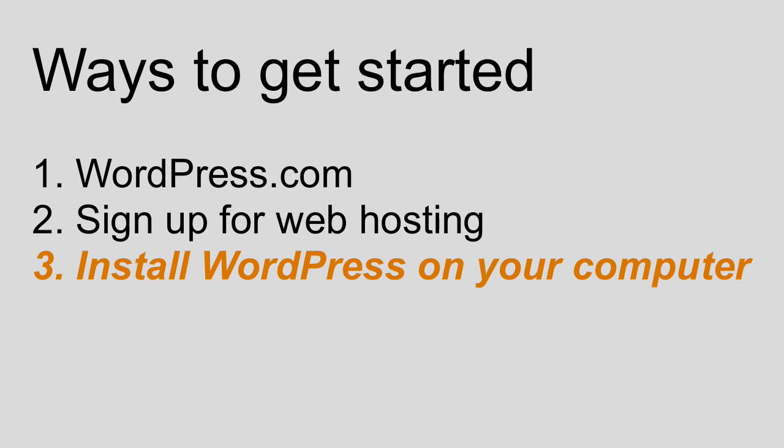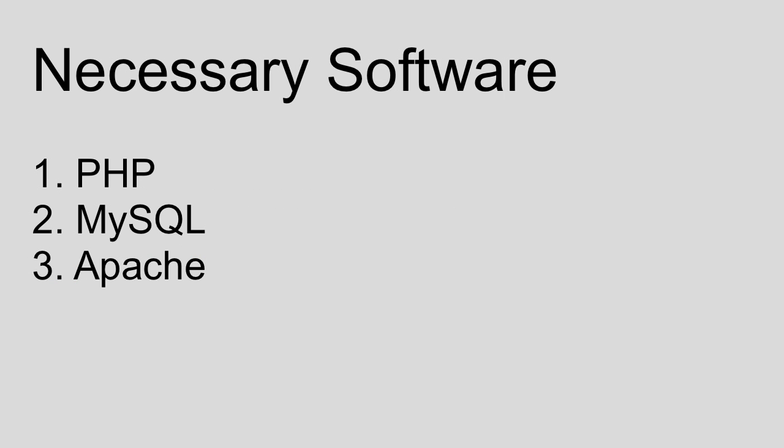The first step is to make sure that our computer has all of the necessary software to run WordPress. Now it's pretty simple. The only things we need are PHP, MySQL, and then some sort of server. In this case, we're going to use Apache. Now, if you're not familiar with any of those 3 items, it's okay, because we don't need to really know that much about them at the moment, and we don't even need to install them individually. In fact, there are plenty of packages that take all 3, mush them together, and make it very easy for anyone, including your grandmother, to install them on their computer.